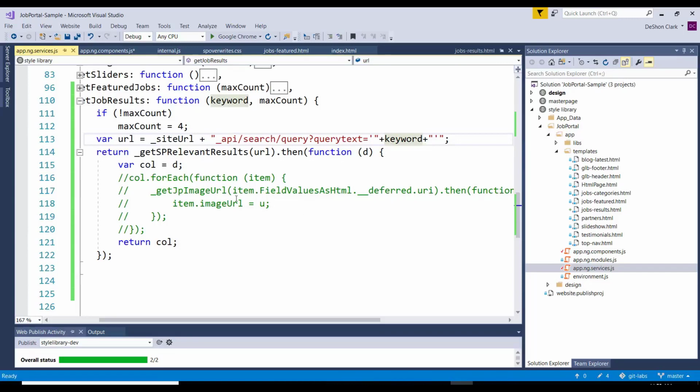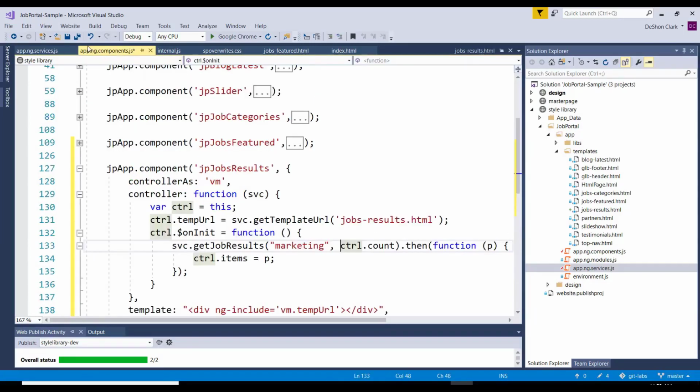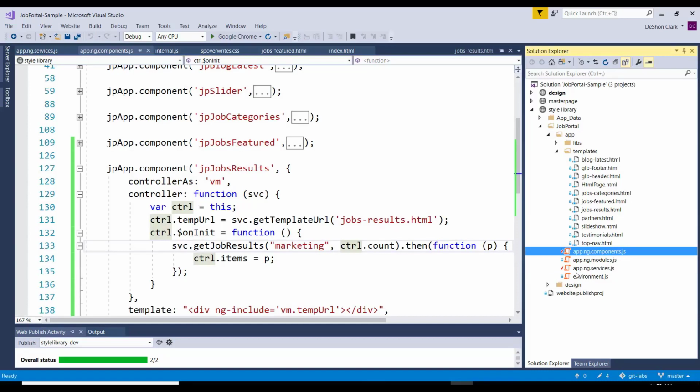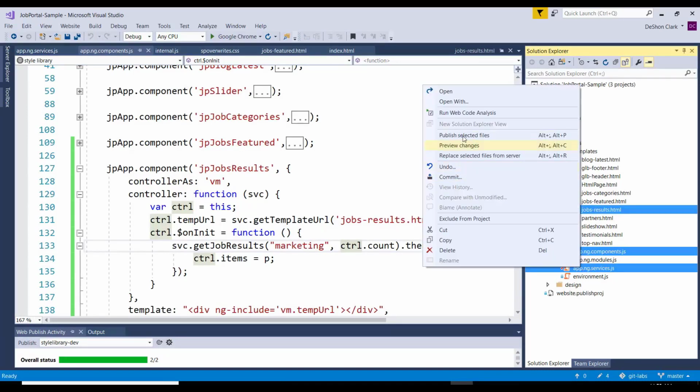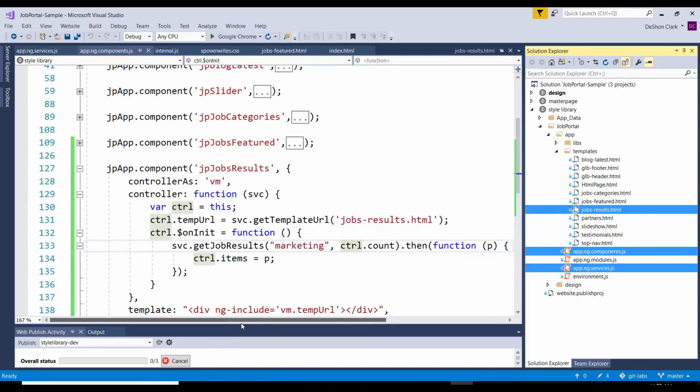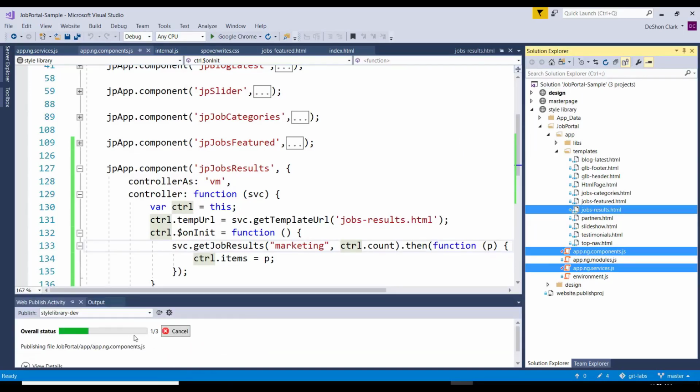Okay, so really all we want at this point in time is the console to log out what the JSON looks like once we make the call, right? So we're kind of loosey-goosey on everything else. Let's just go ahead and push these guys up. And that's working. All right, cool.